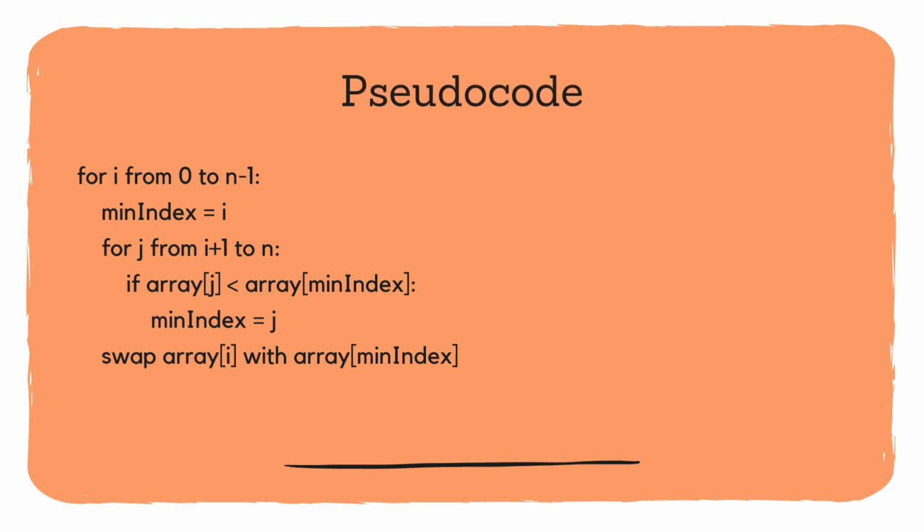Now we're going to briefly look at the pseudocode. I'm not going to get into too much detail, but essentially how this works is we have an outer loop, which loops through one index at a time. We set our current minimum index to be the current element that we're on, and then we look to the right of the list as we were before, and we look to see if we have any element that is smaller than our current minimum. If we do, we switch our minimum index, and then we perform a swap. We do this for every element as we go forward until we have finished sorting our list.